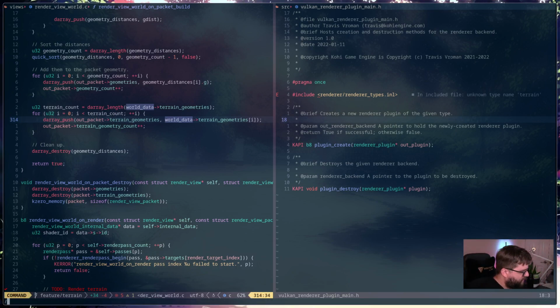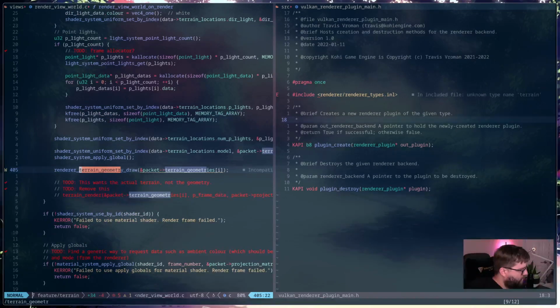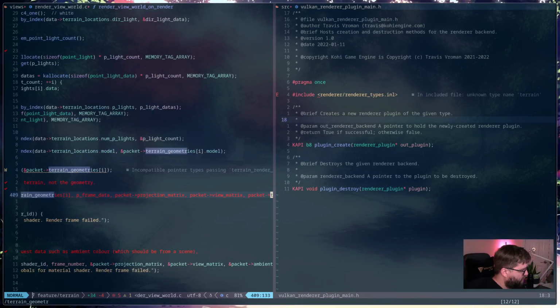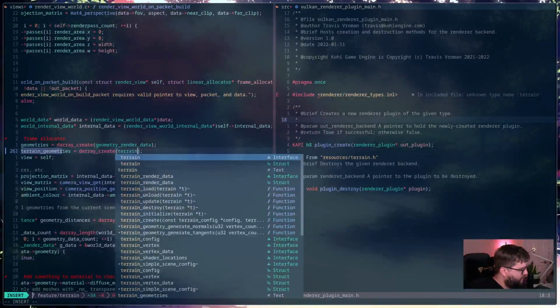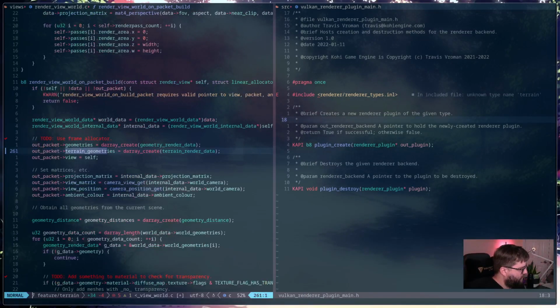Which now has me thinking. When we create this, yeah, that's what I thought. Got to change it here. Terrain render data. Which means this is probably also wrong.